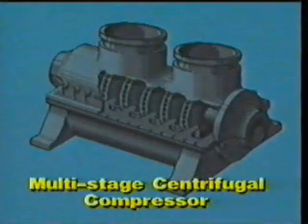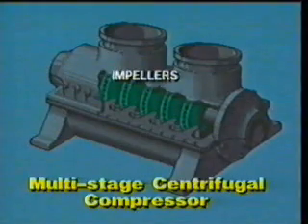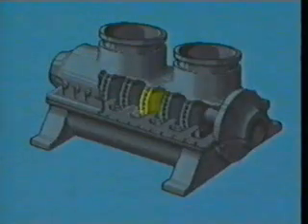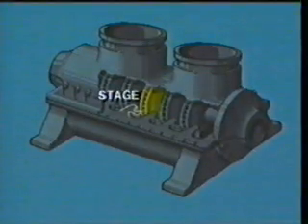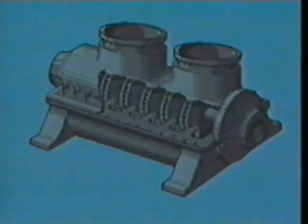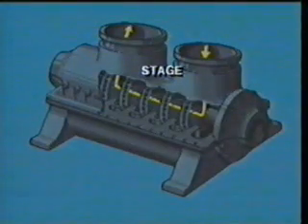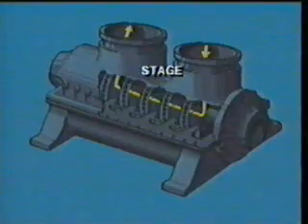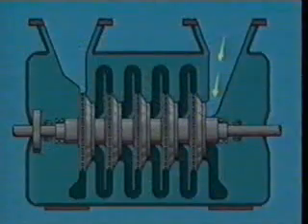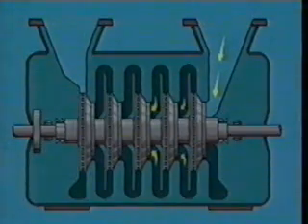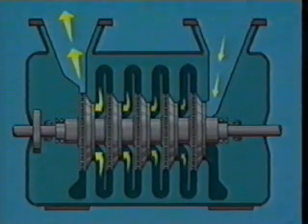Multi-stage centrifugal compressors are formed by joining several impellers together, each separated from the others by a diaphragm. Sometimes one impeller and one diaphragm define a stage. In other cases, however, a stage is defined from the beginning of a suction port to the end of a discharge port. In this case, the stage could have more than one impeller in it. In any case, the gas leaving one stage will always be at a higher pressure than when it entered. In this way, pressure is increased in each stage until the final pressure is reached.